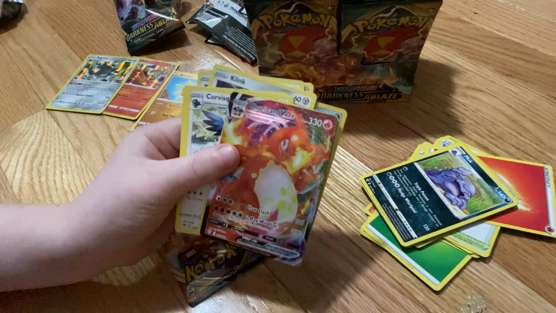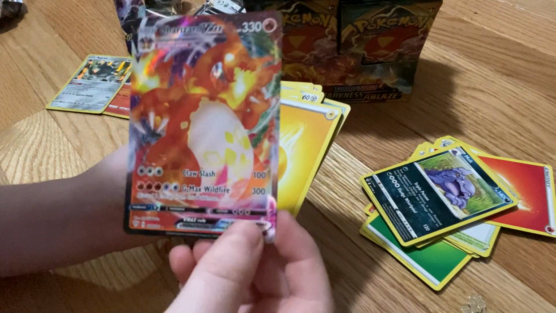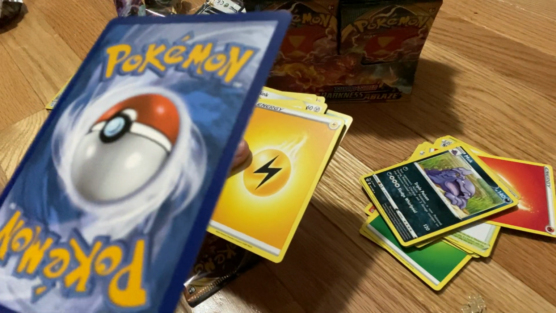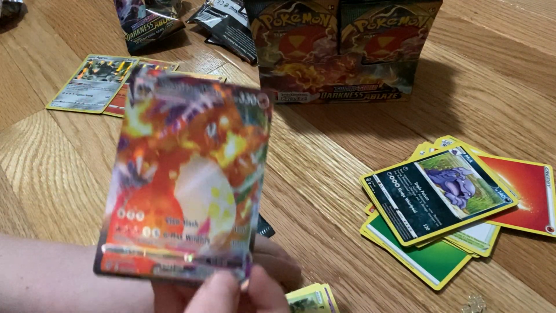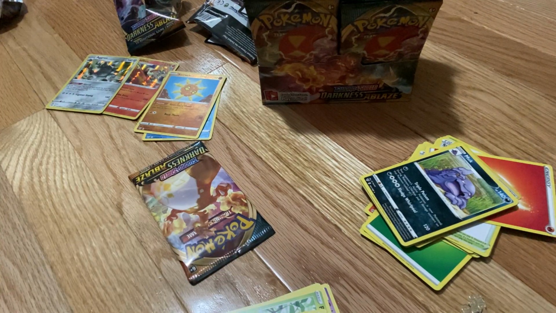Are you kidding me right now? Look at that. Oh my sweet Mary. See the centering. Centering's okay. Any white spots? No? Oh my god, I'm freaking out. Where are my sleeves?